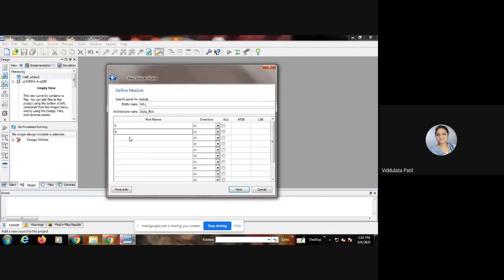Now, how many output ports are there? Shilpa?